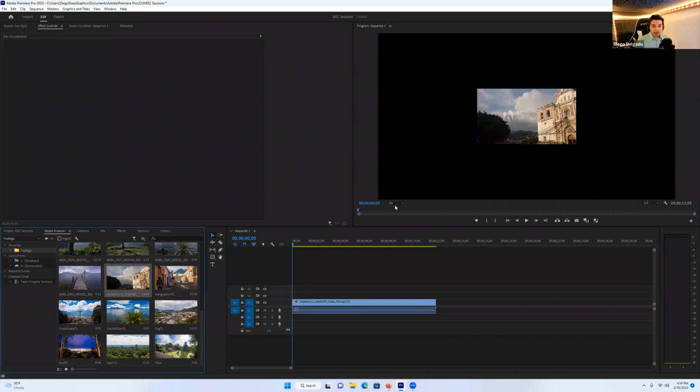So that warning that he mentioned is Adobe saying, hey, you're trying to import this clip, and this clip is way smaller than the document that you originally set up. You set up this document to be 1920 by 1080, and this video you're importing is way smaller than that. Are you sure you want to do that? And it'll probably also give you that warning if the video is not the frame rate that you set up your document to be.